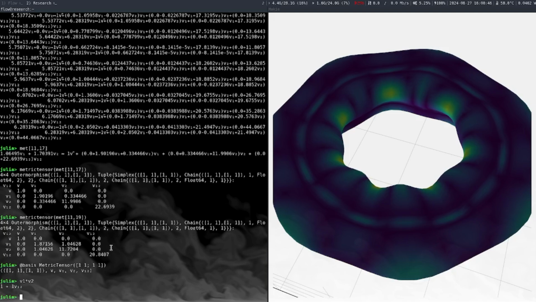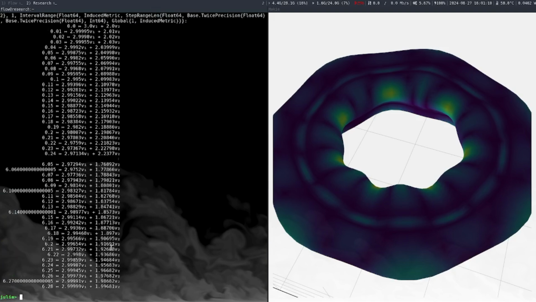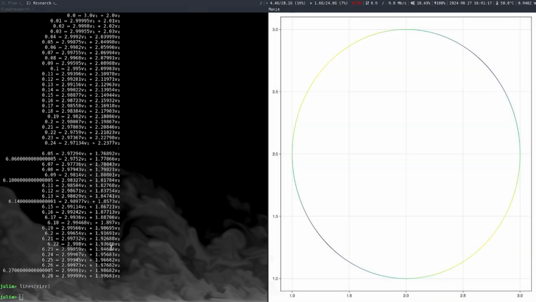And so what we're gonna do is define a circle, and we're gonna use the same parameter t from before. So this is just a basic circle shifted around. You can take a look at this circle.